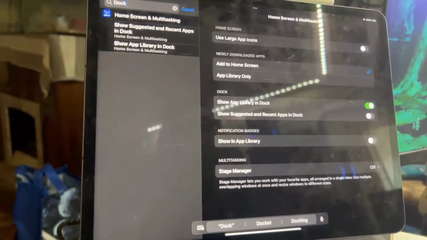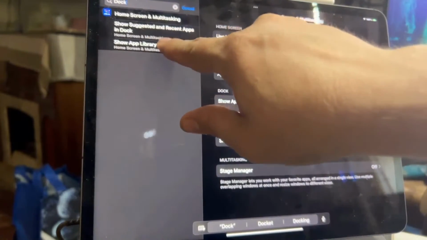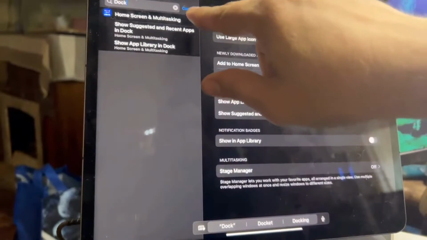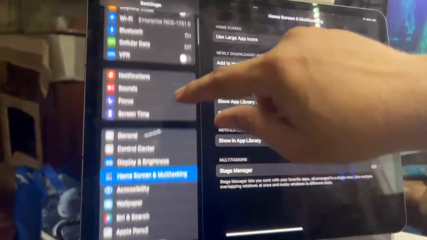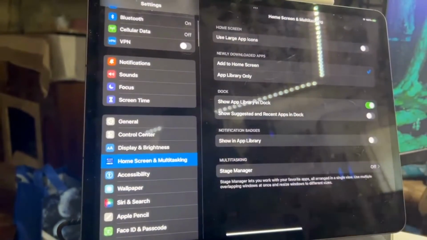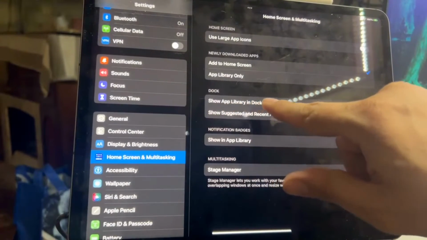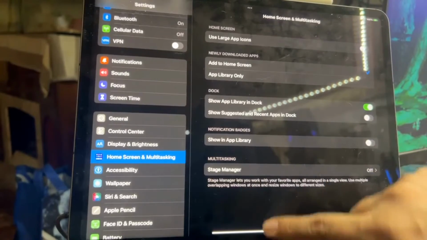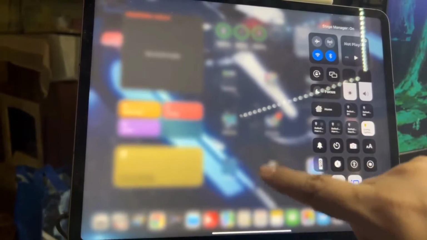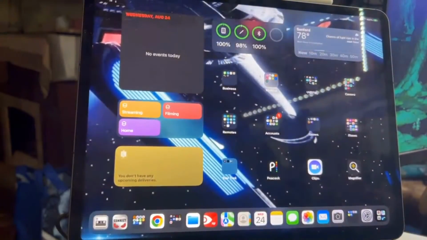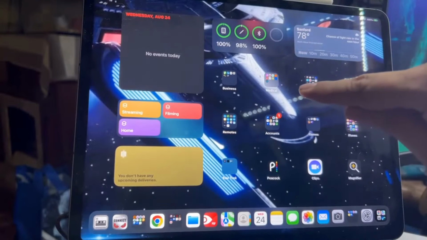So if we go, okay, home screen and multitasking. So we've got home screen and multitasking, and you want to hit show app library in dock. Make sure that is on. The reason that you want that on is because when you're in either regular multitasking or even in Stage Manager, you have to drag the app onto the screen.